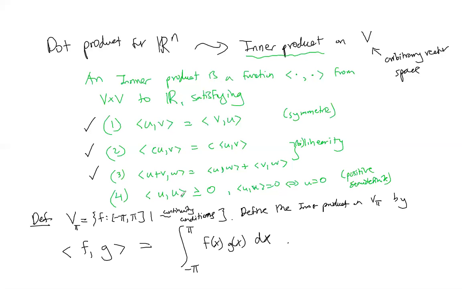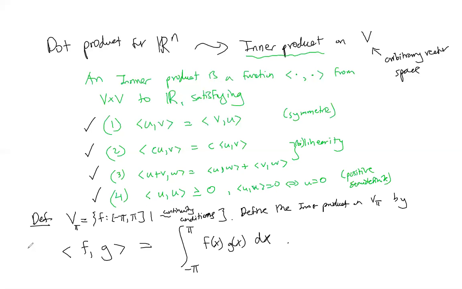And then you just want to check the fourth thing, which is if you take the inner product of f with itself, is that always at least 0? So if I take the inner product of f with itself, I get the integral of f squared. And that's always going to be at least 0 because f squared is always a non-negative number. And so when you integrate a function that always outputs a non-negative number, right? You're taking an integral underneath that function, you're always going to get a non-negative number.